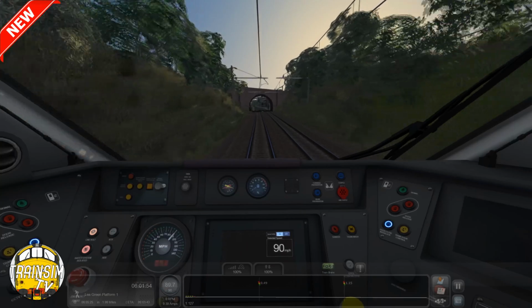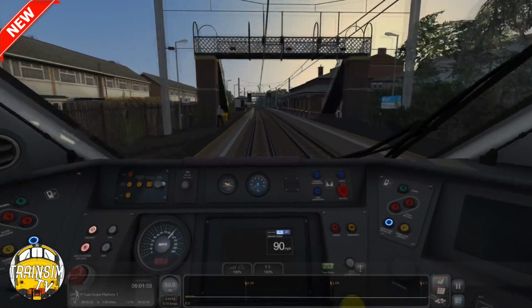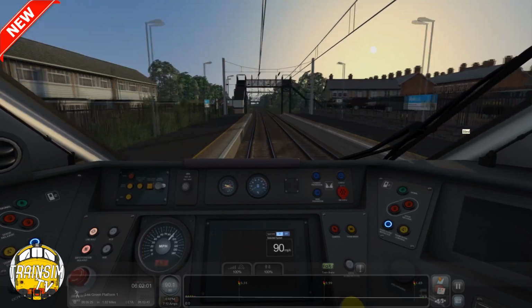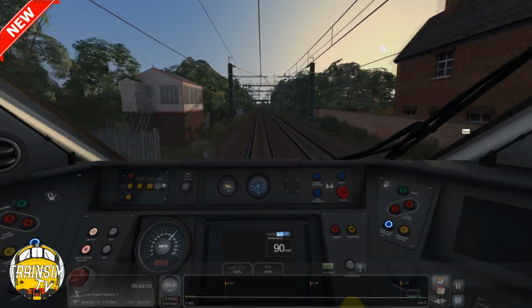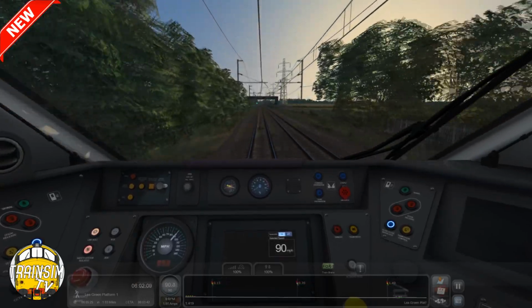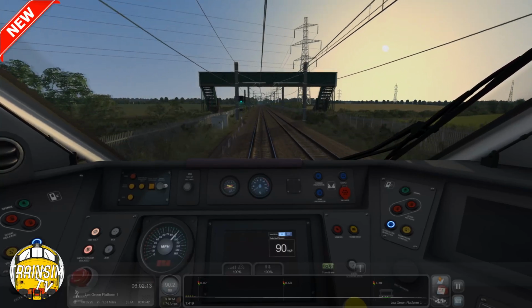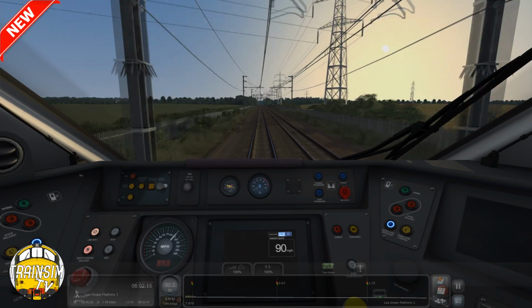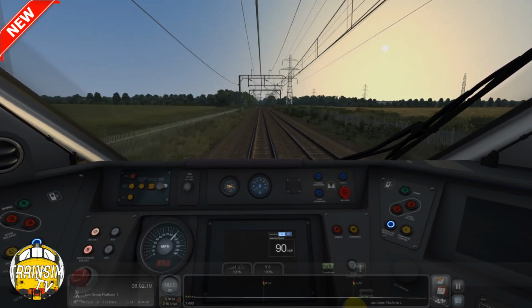So you go in your scenario mode, filter it in on there, and then you place the markers down at the neutral sections. I assume that's because the train itself doesn't have neutral section stuff scripted in. You wouldn't have a clue what would happen when you go over these neutral sections. Lee Green's nearly in a minute as well, so we'll start slowing down for that in a sec. Train wash mode as well, which limits the train to 3 miles per hour. You can activate that with Control T.